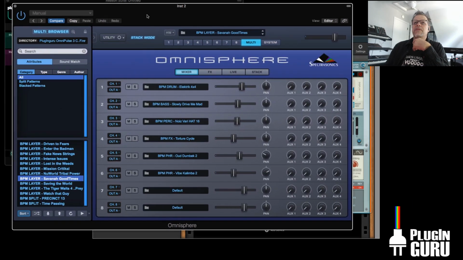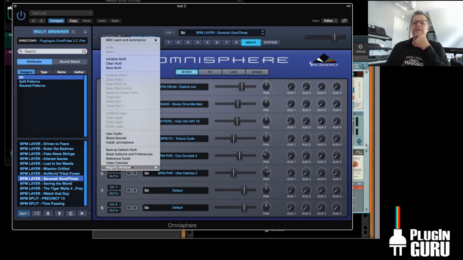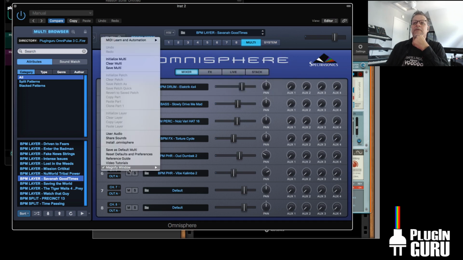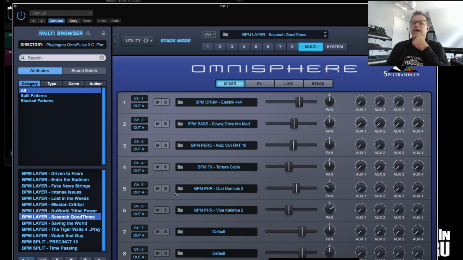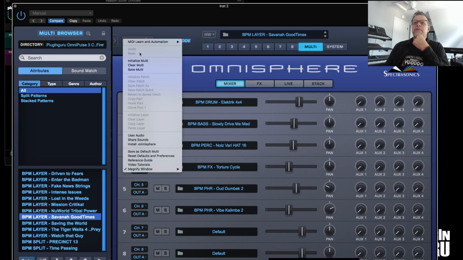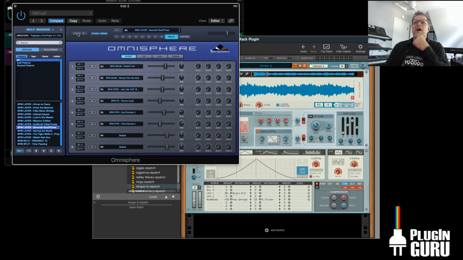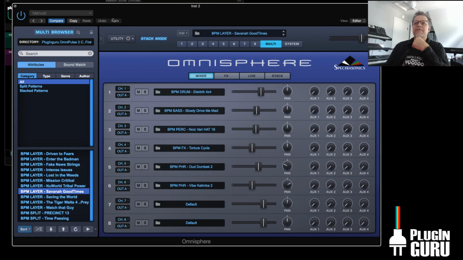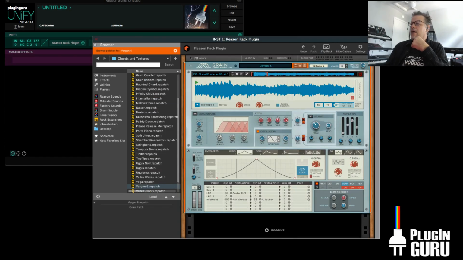If you want this to be larger or smaller, under utility you can go to magnify window and say 2 times. It says, oh, it's going to be too big for the monitor, but I could say 1.5, or if I needed it to be smaller, I could make this smaller. So I have those options. Most plugins have these types of options. Right now, I wouldn't doubt if they'll do this in the future in some way.